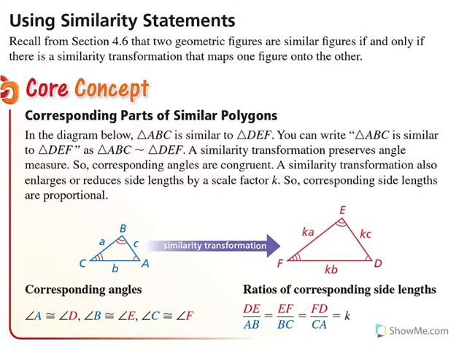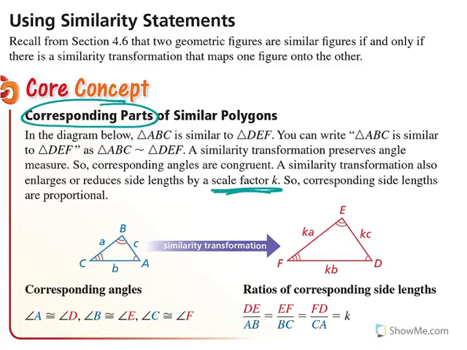So just like before when we looked at congruent polygons, we talked about their corresponding parts. In this section, the corresponding parts of similar polygons, we'll be looking at those as well. And remember, in similarity, they're the similar shape. They're not exactly the same size, but we basically multiply them by a scale factor. And that scale factor is usually represented by the letter K. And like I said before, when we did dilations, we had a scale factor of K.